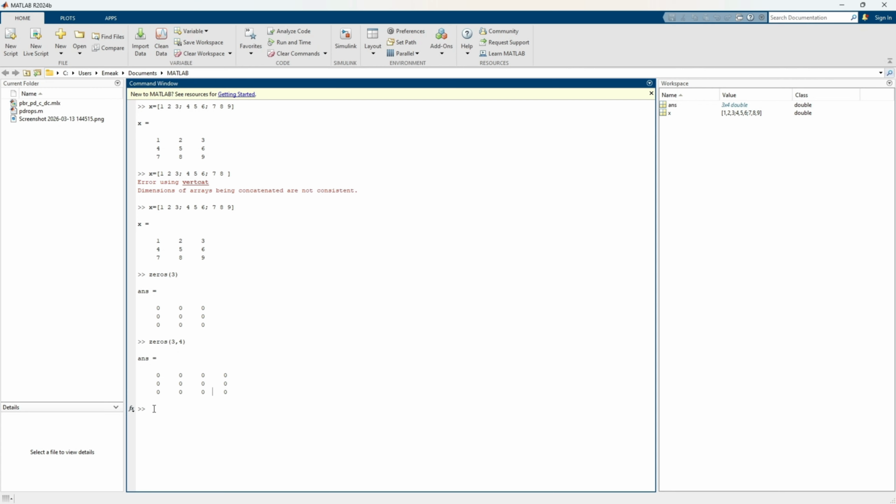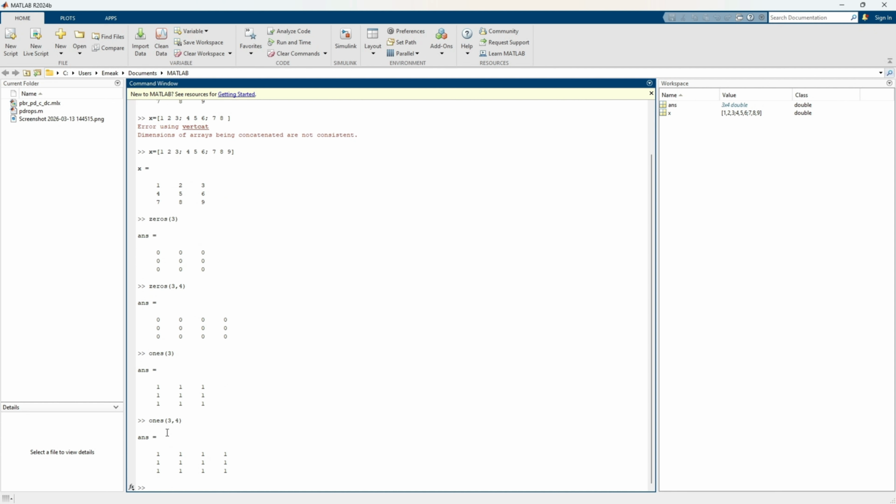We can also do ones, and we have the same result. All the built-in generators apply.